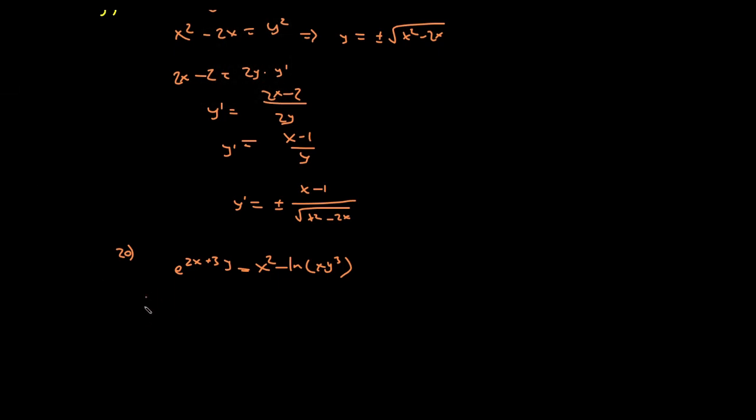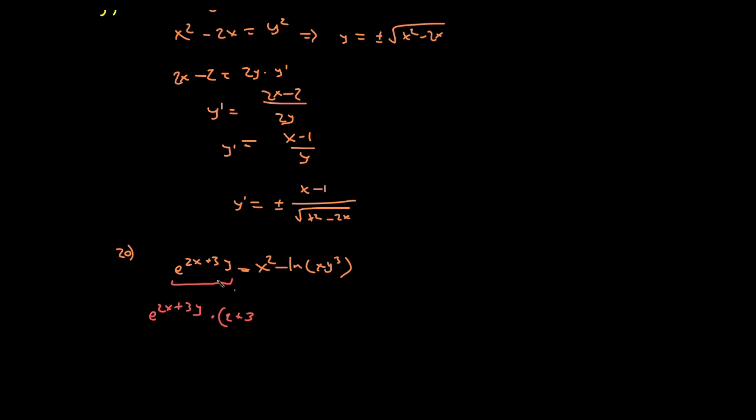So what I'm going to do is just take the derivative on both sides and see where that gets me. Let's do the first one. The derivative of this: e to the x just remains the same, and I have to multiply by the derivative of the inside. That becomes the derivative of 2x, which is just 2. The derivative of 3y becomes, well, the y just cancels out basically.